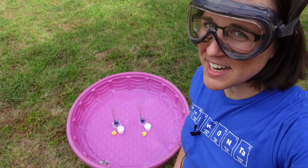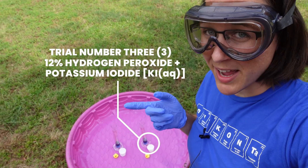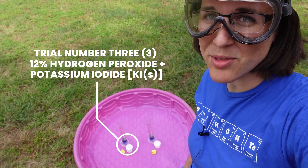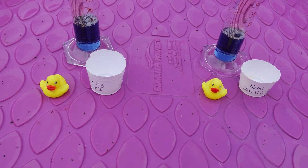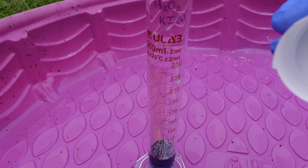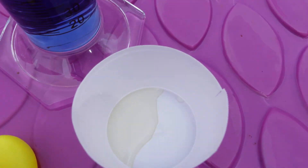And last, but certainly not least, we have our 12% hydrogen peroxide trials with potassium iodide catalyst. One of the trials has potassium iodide already as a saturated solution and the other has solid potassium iodide crystals. We're going to compare the rate and the foam for each of these. And just for fun, we're going to have the little duckies down here to play in the foam. Let's add the solid potassium iodide first, since it should take longer to react, being that it needs to dissolve in the solution, whereas the other is already a solution.